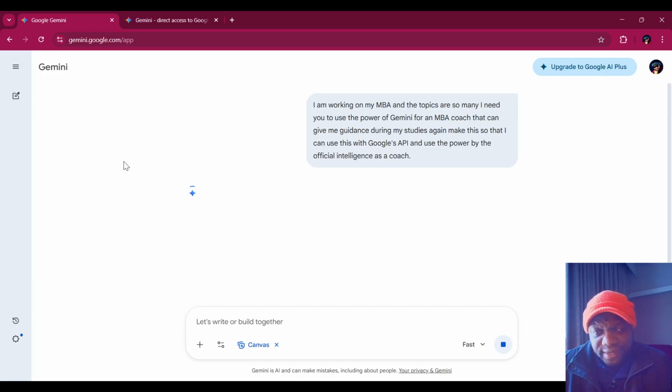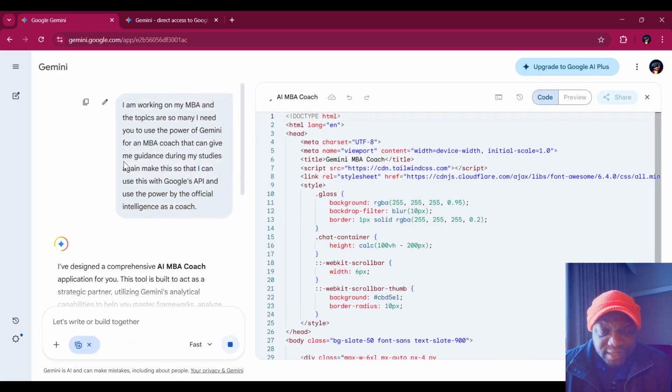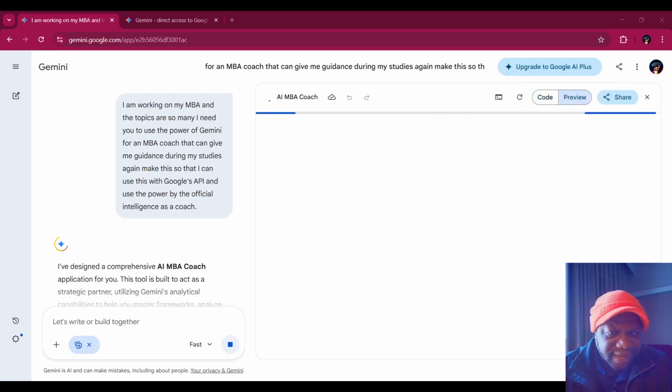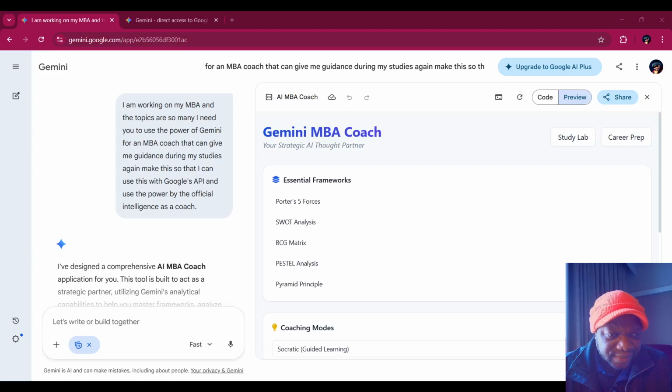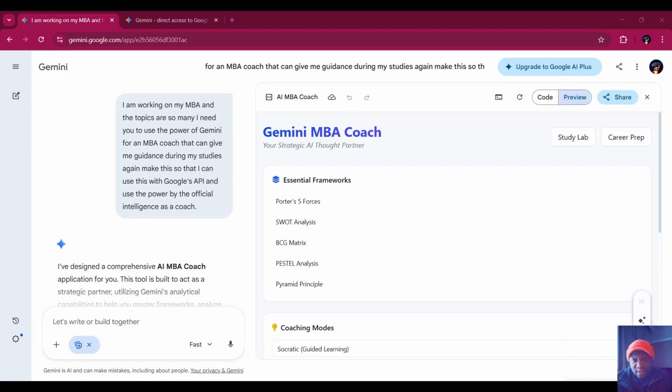Hit enter. Again, the canvas window is going to open on the right hand side because you told it you want to build it in Canvas. And it's going to work the code. It's going to get done with the code, and it's going to give you a first draft. All you need to do at that point, after it's given you the first draft, is make sure that is what you want. If you want something slightly different, all you need to do is ask. Just ask it to do something a little bit different, to make some tweaks. It will make those tweaks and you'll be on your merry way.